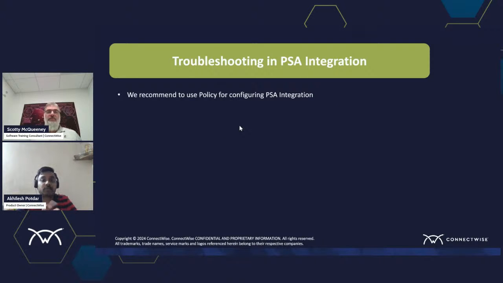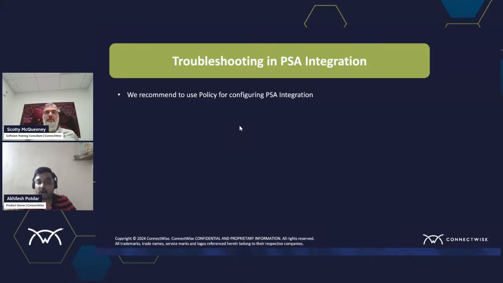Next one, I will be summarizing what I have talked about in this particular troubleshooting session for today. So first, the way we are recommending you is to configure your PSA integration via policy and packages itself. This you can do via reporting page, where we have provided a toggle button.